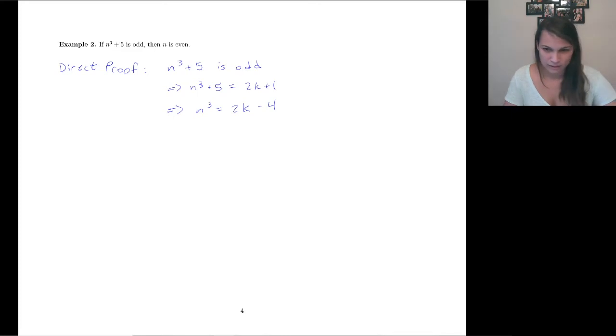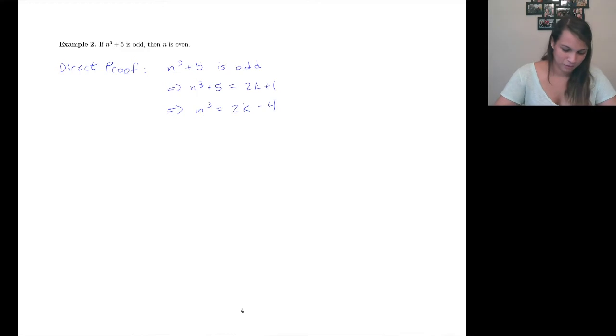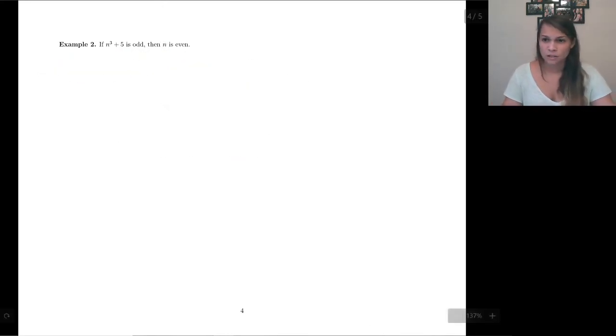And then we're sitting here going, okay, I can't really say much about cube rooting both sides, so now what? That's when you know it's time to abandon ship. That was not the right proof method. And again, you don't have to write this down in your homework. You don't have to say I tried to do a direct proof and it didn't work. But I need you to get this train of thought, because when we hit the exam, you could probably do every single proof by contradiction, but that's bad form and I'm not going to let you. So you need to practice thinking like this.